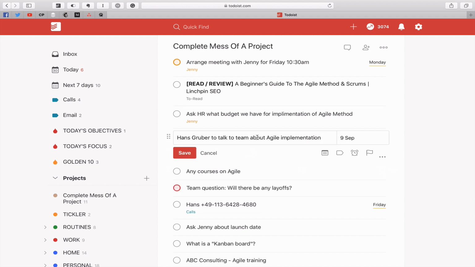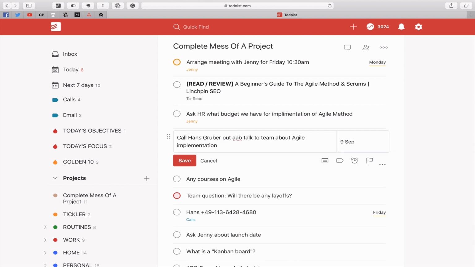So I realize that what I need to do is call Hans Gruber and talk to a team about agile implementation. There we go. So this can go on my calls.